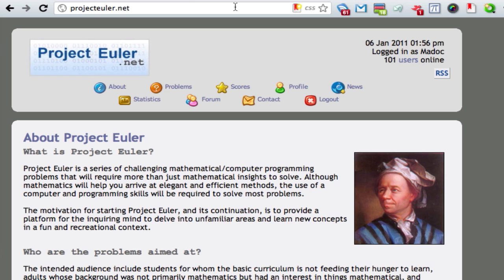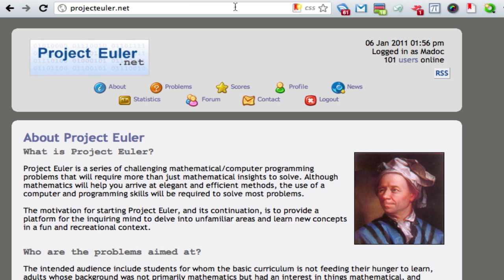I'm already logged in because I have a user account there. You can easily make one for yourselves. Project Euler shows you a lot of programming problems. Actually, they're not programming problems, they are easy problems that can be solved algorithmically by writing an algorithm. You don't need to use a programming language to solve the problems, however it helps. There are many people who solve the problems with pen and paper by using the math skills.